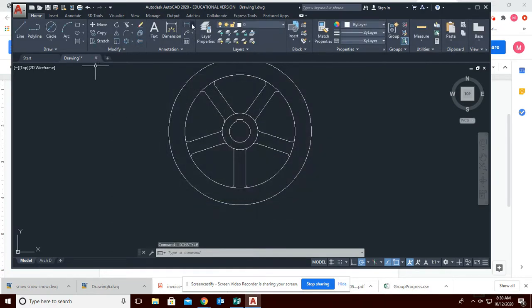Now if you want to dimension, you'll use this down arrow, and we can click on whatever we want. So diameter for the outside one, 6 inches. You can go through, feel free to dimension it. If not, you're ready to go.